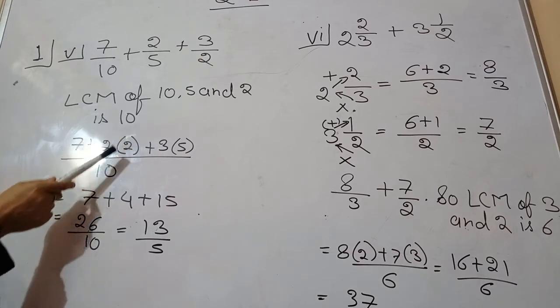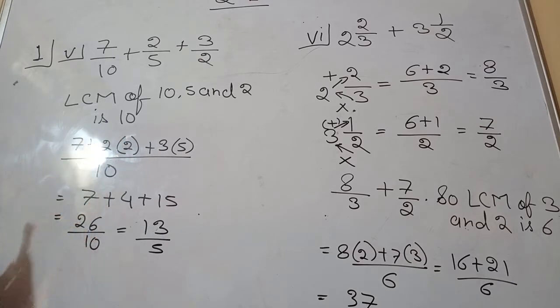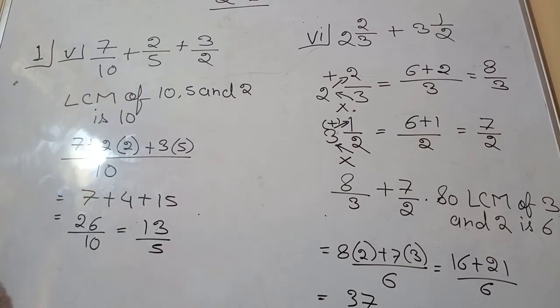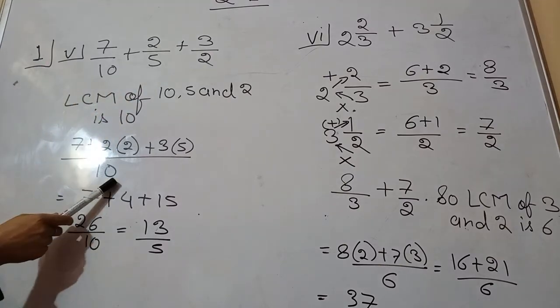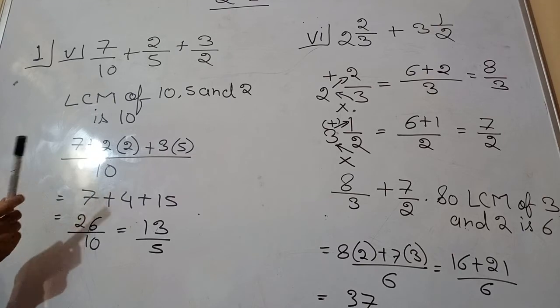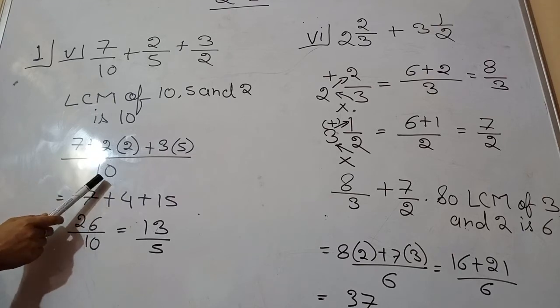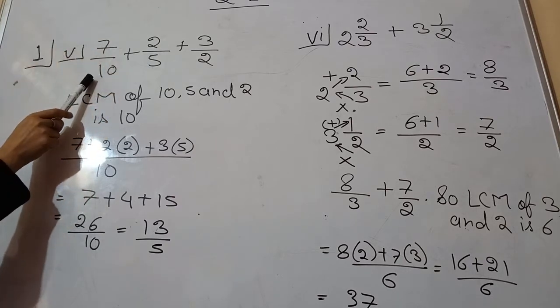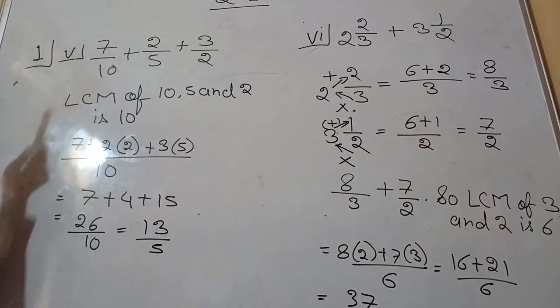After getting the LCM, what is our next step? We have to write down the LCM as the resultant denominator. Now, see. If you apply cross multiplication, there are 3 fractions. So if you got your resultant denominator, you have to check which denominator it is similar to. So 10 is similar to the first fraction's denominator. So no need to multiply anything in the first numerator. So 7 we have to write as it is.